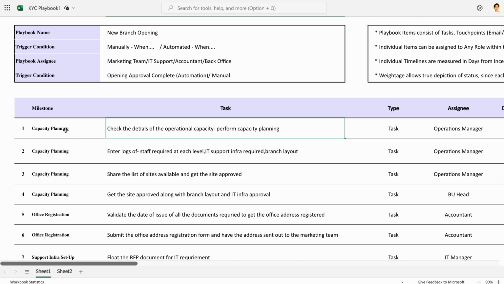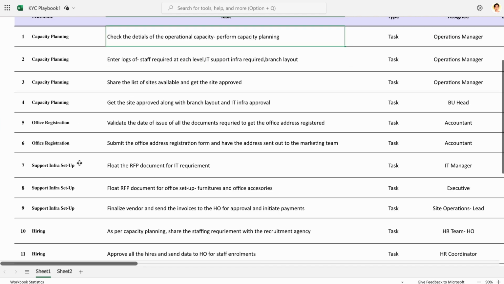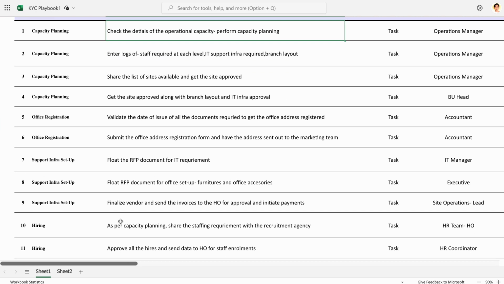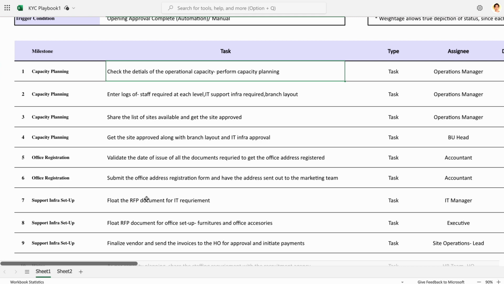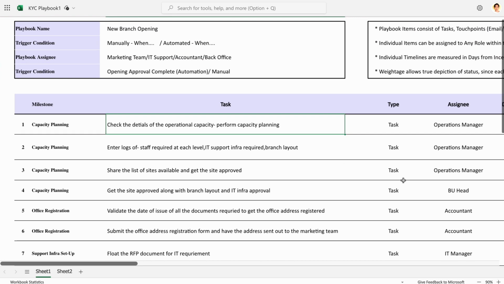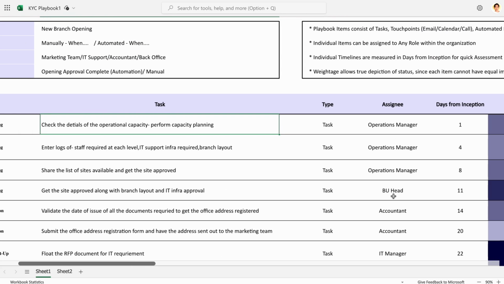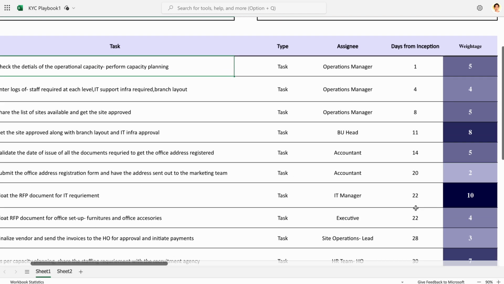It involves multiple stages of capacity planning, understanding the scale of operations that you're going to have, the number of team members that you will need to perform it, and what is the IT and non-IT support that you need. Each of these tasks will be performed by different team members, who are probably at different locations right now, but they have to adhere to a strict timeline. Given the operational and logistical scale of operations to open a new branch, there will be process bottlenecks. But if they are tracked and shortcomings are identified early on, scaling becomes easy.